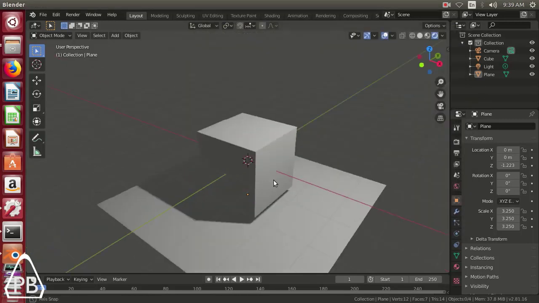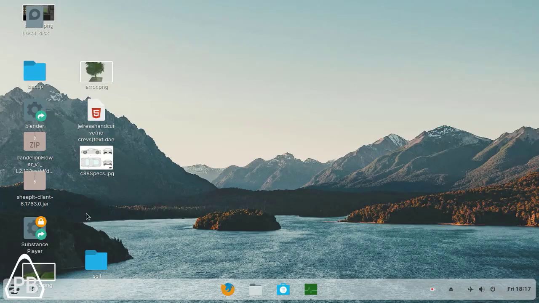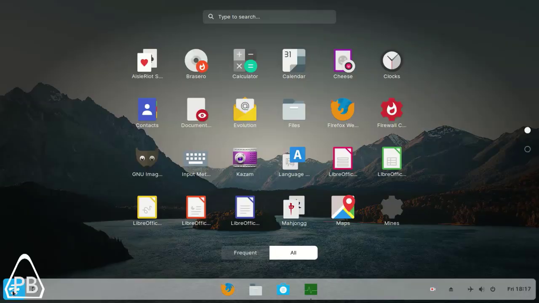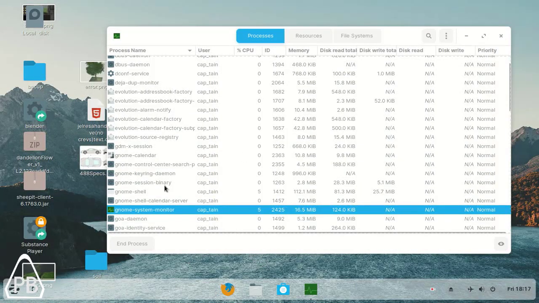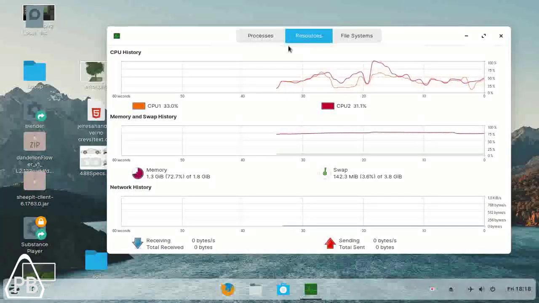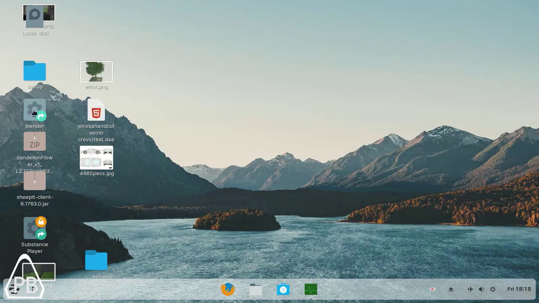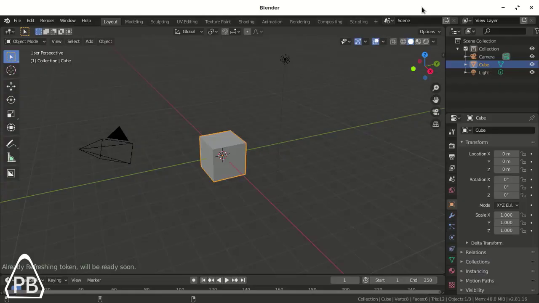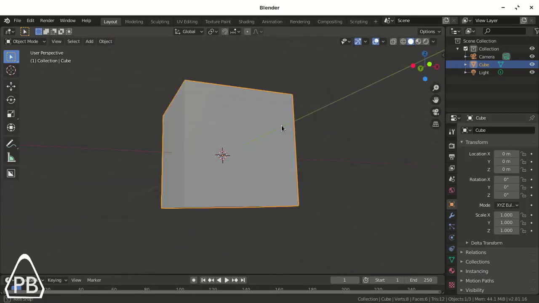Okay, next operating system is Zorin 15. It comes with lots of packages like GIMP and its complete GUI. But the reason I don't recommend it to 2GB users is because, as you can see, it almost consumes my whole RAM. Okay, but still we can run Blender 2.81 in this PC as well thanks to swap.